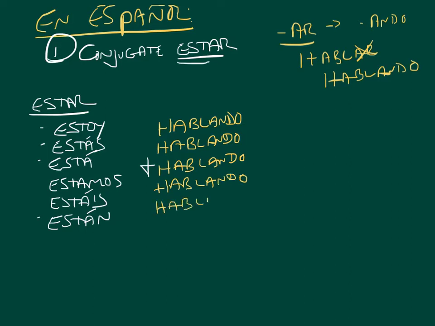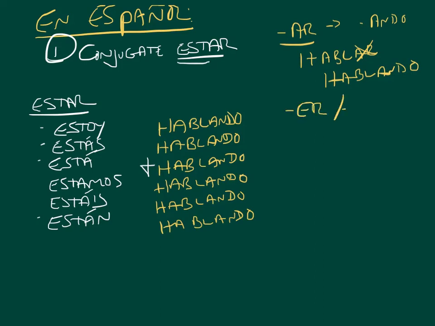The important thing to note is that just like the talking, when I said I am talking or you are talking in English, this never changed. This right here, the hablando, the talking, it never changed. It stays the same all the way down because that is the gerund, that is the present participle, and it is unconjugated. The only thing we conjugate is estar, this right here. So we say estoy hablando, I am talking, you are talking. This doesn't change. It stays the same no matter what. Now, how do we do this for an ER or IR?